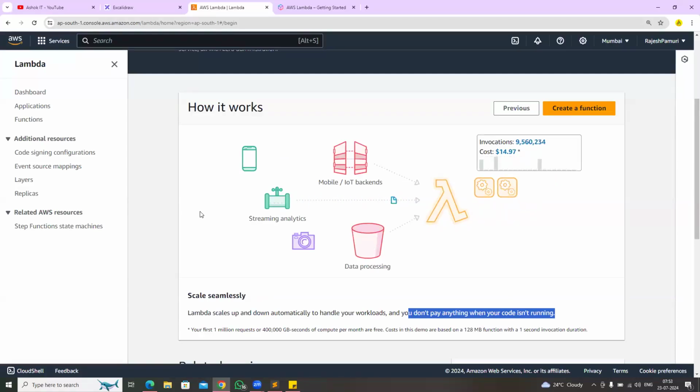Okay, I understood. But sir, even to configure our code, do we need to create a Lambda function? Yes, sir, we need to develop the Java program following the AWS Lambda syntax, and that code we need to configure in AWS Lambda for execution.